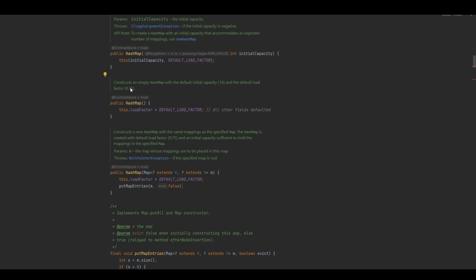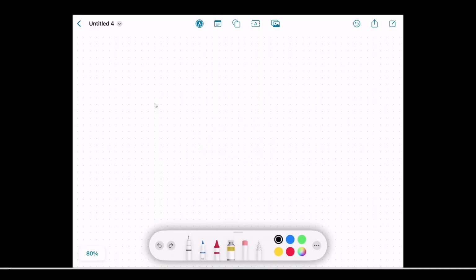All right, moving on. So at this point, we created a new HashMap. So this is the current state. When we initialize a new HashMap, then we can say there is this internal table that will store the entries. As of now, there is nothing in this table. We have an empty HashMap. Okay. So let's call the put method and let's see what goes on in the put method.